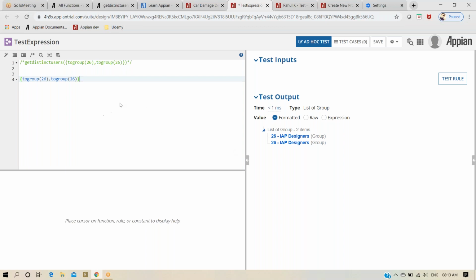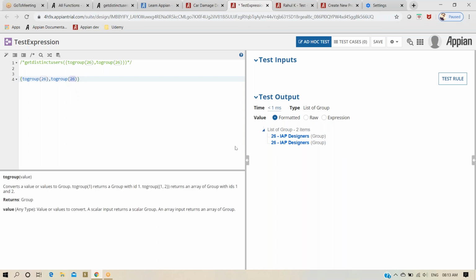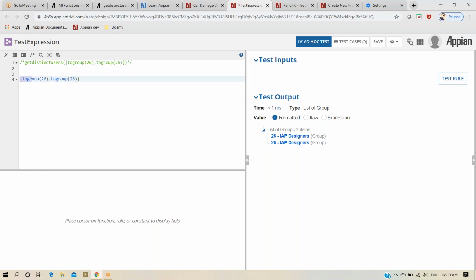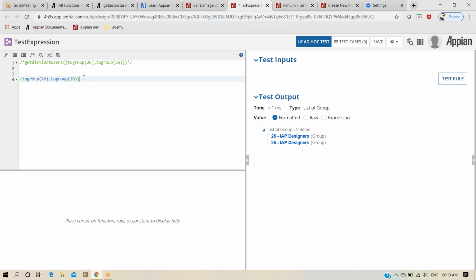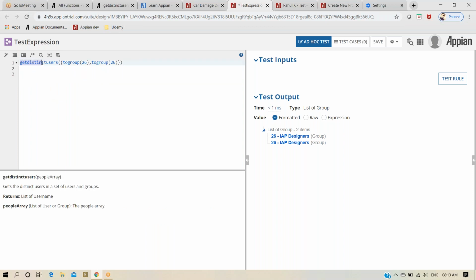So see, if I'm only executing this group with the value 26, the value is IAP designers. So I've just created an array and passed the same thing twice. It gave me 2 times. And what we are trying to do is get the users from this.